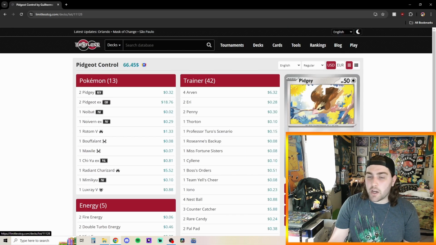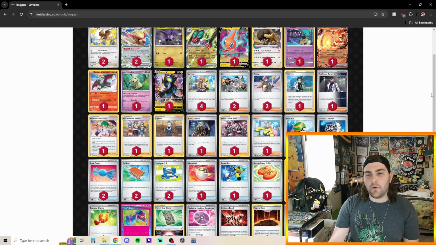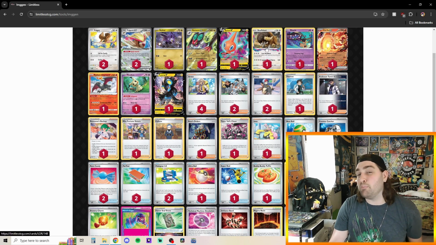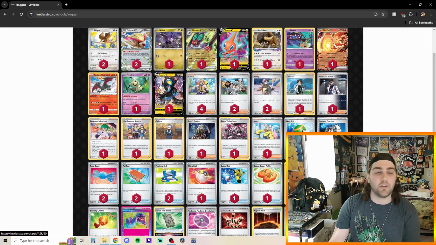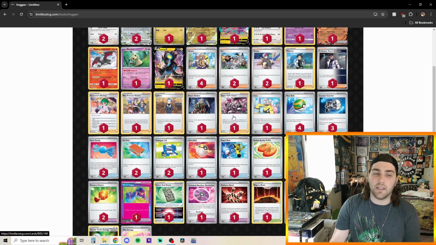We got our Pidgeot Control here showing up. We got the Noivern going on. We got a Chi-Yu, the Tempting Trap. We got the Bouffalon for the Lost Headbutt. We got the Mimikyu, the Luxray. So a lot of one-ofs going on here. We got Team Yellow's Cheer, which I like a lot in the deck.